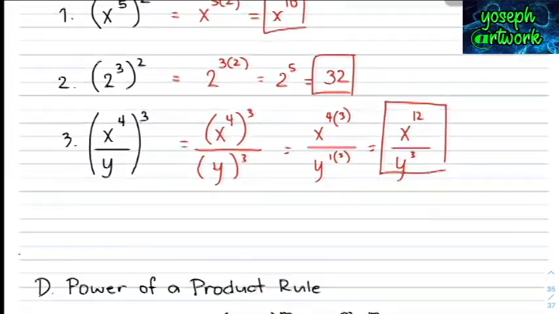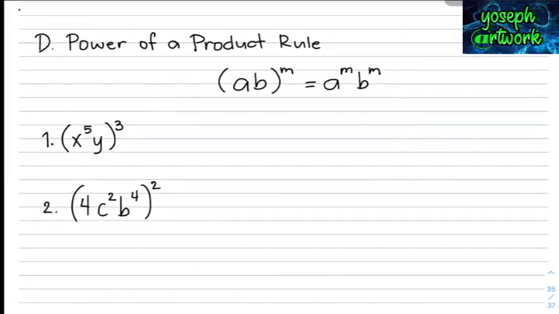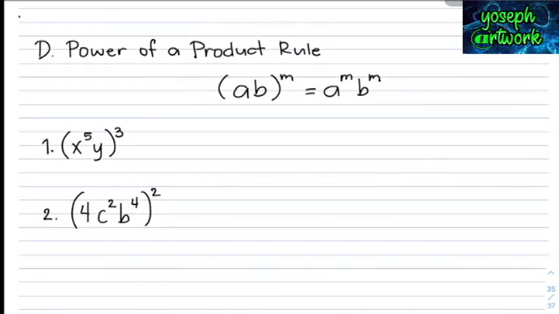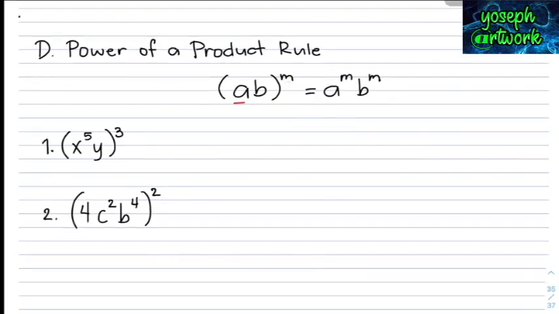And let's move on with the fourth rule for the laws of exponents. We have the power of a product rule. Paano ba ina-apply yung power of a product rule? Kung mapansin nyo dito, parang mas malaking part lang siya ng power rule kanina, which is dito, naging dalawa na lang base natin. We have A times B or AB raised to M. And then simply, that is equivalent to A raised to M, B raised to M.